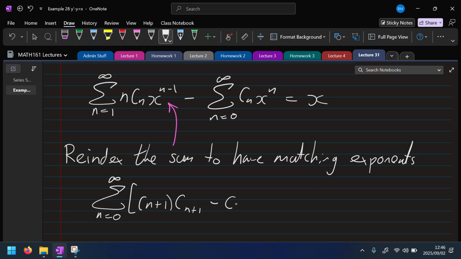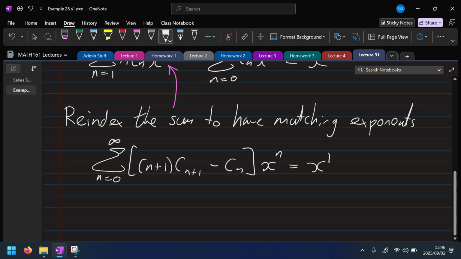Then we're going to have minus cn. Okay, for that coefficient there. Everything to the power n. Okay, so we've grouped everything there. And that right-hand side, that's still x. We can put a x to the 1 there. Okay, so let's look at the left side and the right side. So on the left side, we're going to have n equals 0 as our first term. That will just be some constant, right? Because x to the 0, that's just 1. On the right-hand side, do we have anything like that? No. So that must be 0.